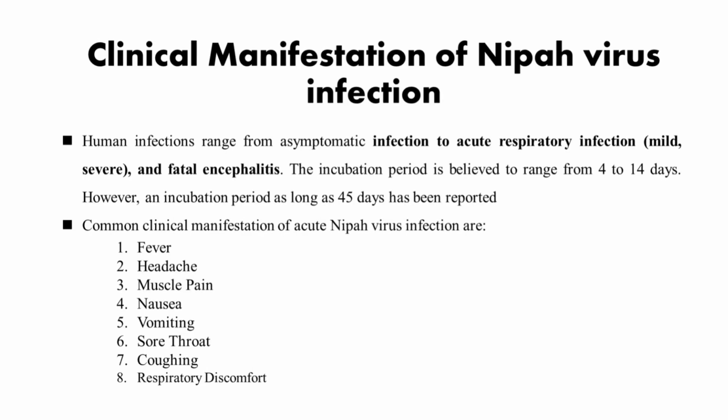Now let's discuss the distinct clinical manifestations seen during Nipah virus infection. A human with Nipah virus infection may or may not show any symptoms. So infection with Nipah virus may be symptomatic or asymptomatic. Symptoms may be mild to severe. Usually, after Nipah virus infection, a patient starts to show symptoms in 4 to 14 days, but sometimes symptom development in a patient may take 45 days.